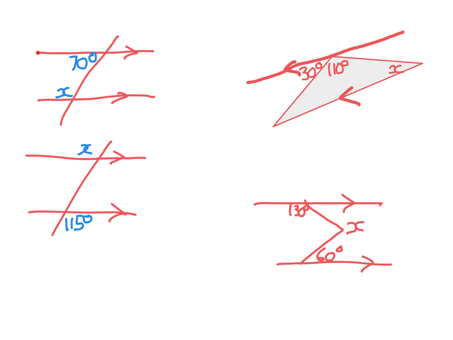Let's look at this one first. So we have a pair of parallel lines and a transversal that cuts them. We need to find what X is. So let's look at these two angles. We need to decide first which type of angles we have. So if I draw something around the angles, note I have a back to front C. These two angles are co-interior, and we learned on the previous slide that co-interior angles add to 180 degrees. So X has to be 180 minus 70. It has to be 110 degrees so that these two add to 180.